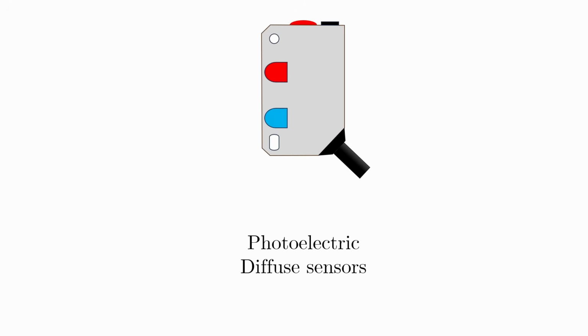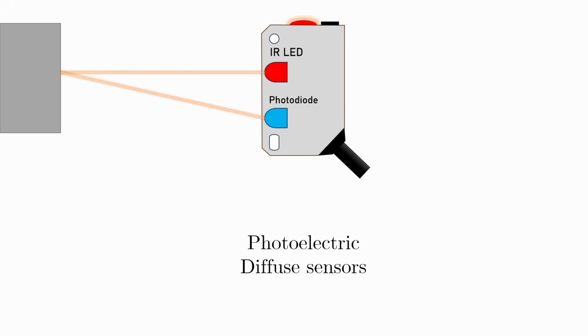So let's understand how the internal circuits inside digital output sensors actually work, with a practical example of a photoelectric diffuse type sensor. A diffuse photoelectric sensor mainly has two sensing parts: one is a light emitting LED and one is a light receiving photodiode or phototransistor. When no object is in front, the LED light does not reflect back, so the receiver gets almost no light. But when an object comes in front, the emitted light is reflected from the surface and returns to the receiver.